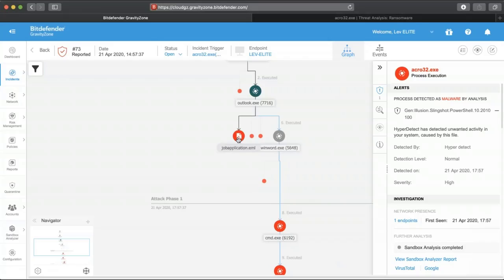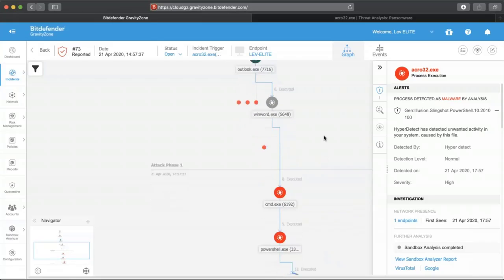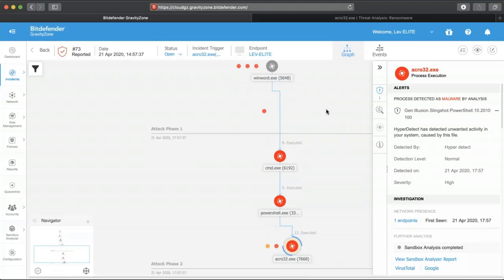Continuing to retrace the steps and replay the attack, I will observe the following chain of events. This email contained a Word attachment. The user opened the attachment using Microsoft Word. Once the user was tricked into starting the attack, a sequence of shells were started, which is not usually normal behavior, and this technique is often observed in attacks.